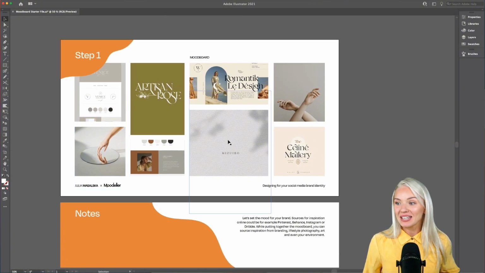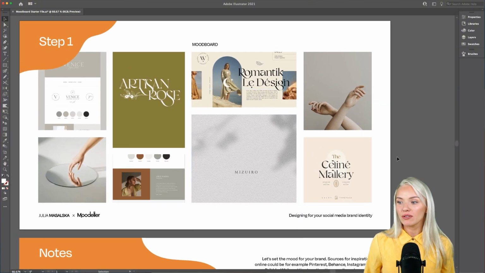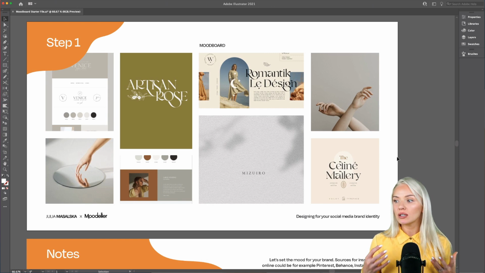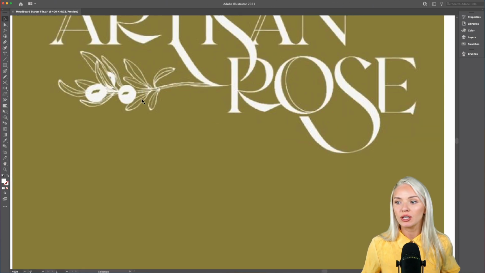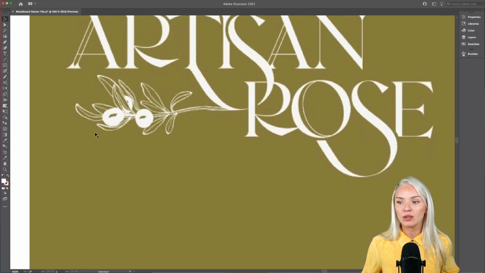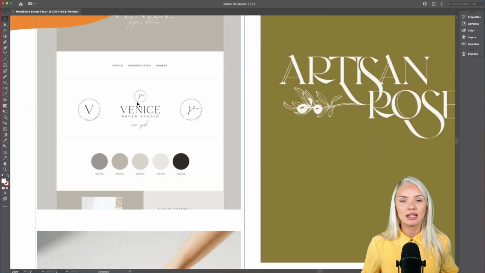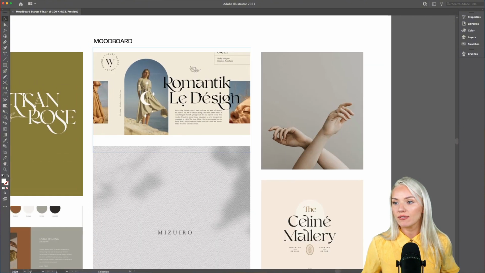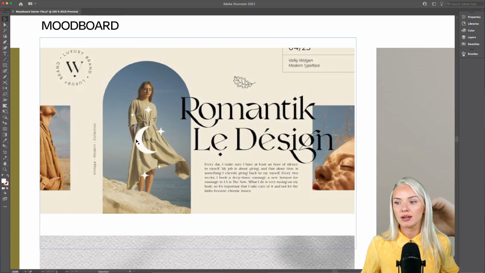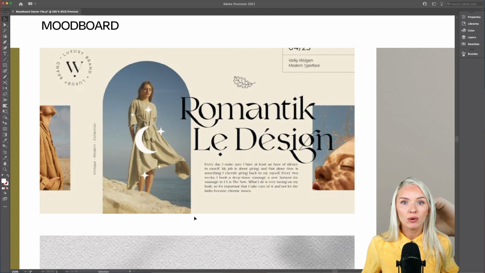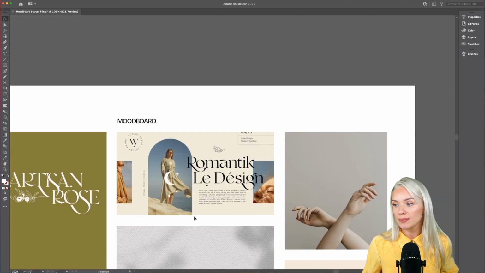So now we can see we have a good collection of images, and they don't only include graphics, they also include photography, they include graphic elements. Like for example, here we have these flower looking elements that remind of plants and that look very soft. We have typography inspiration, we have little graphical elements that are going on here as well. We have shapes that are framing our photos, which can also be a great inspiration for us.